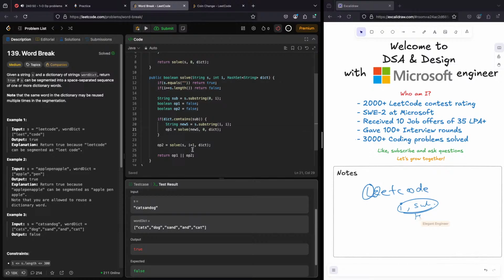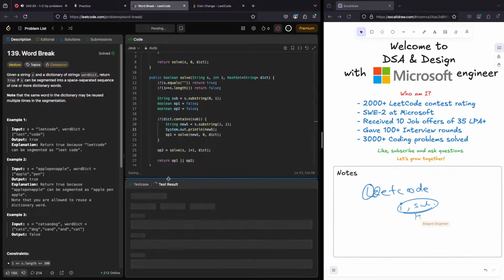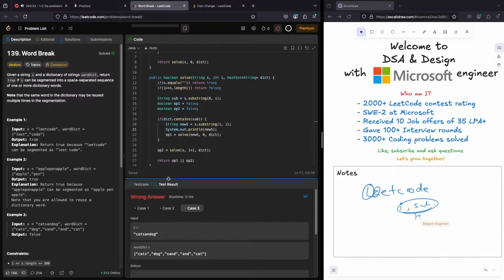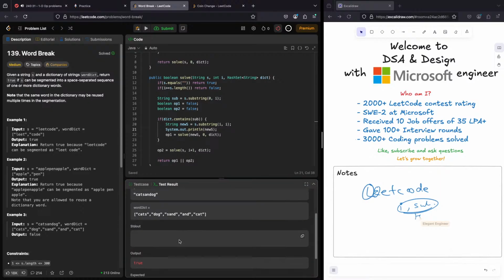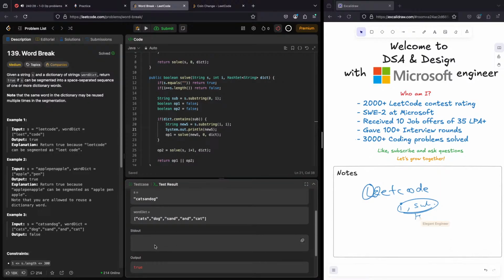And the next one, you want i comma i. So what is new s? Let's just check this one. s.substring 0 i, System.out.println sub.